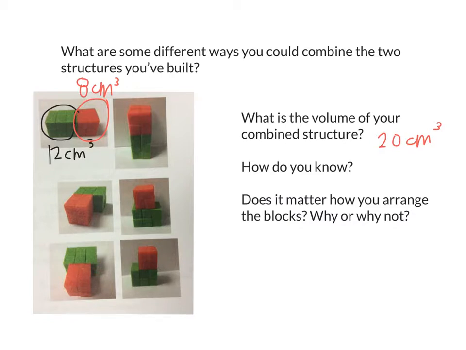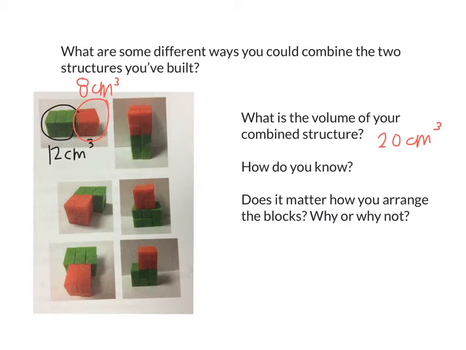Now, if I arrange these blocks differently, does that change the volume? Why not? I'm going to put it together like this. What's the volume now? 20 cubic centimeters. How come the volume didn't change? Turn and tell your partner. Sanjana, I love how you said the volume doesn't change no matter how I arrange it because I'm not adding any blocks. I'm also not taking away any blocks.